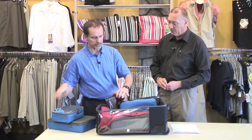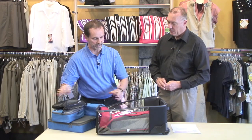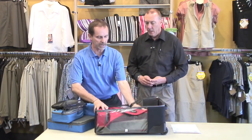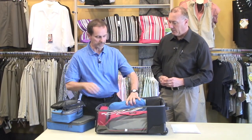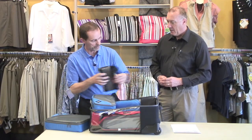Each one of these things would have a little bit different items in it. So you have your toiletry kit, and then just a leak-proof bag as well. And then in here we'd have shirts and slacks and that sort of thing. So you can see there's a compartment for every type of clothing. It's very easy to get at stuff. So not only is it organized, it's virtually wrinkle-free, and it's quite accessible, which is the key for a lot of people's traveling these days.